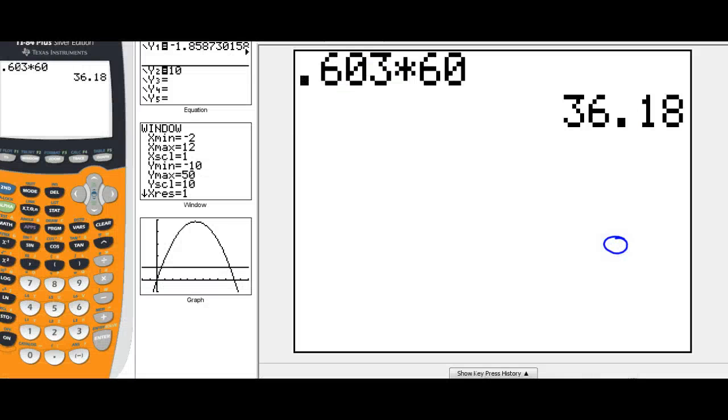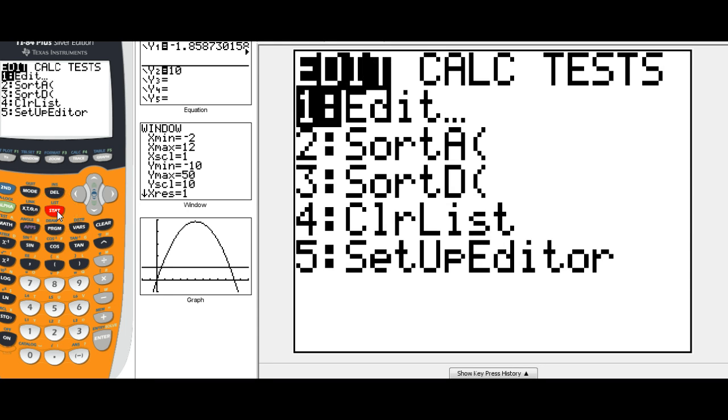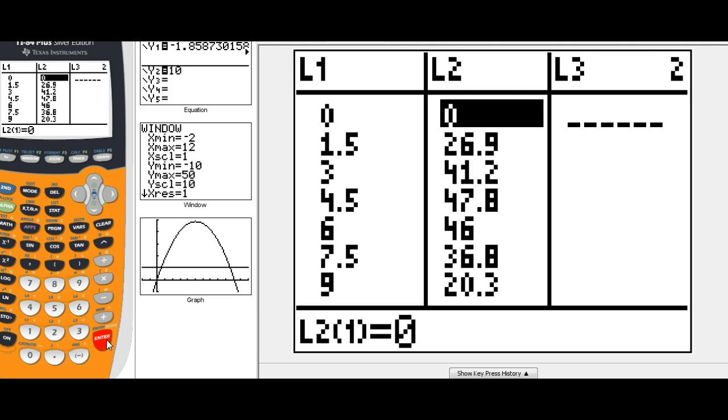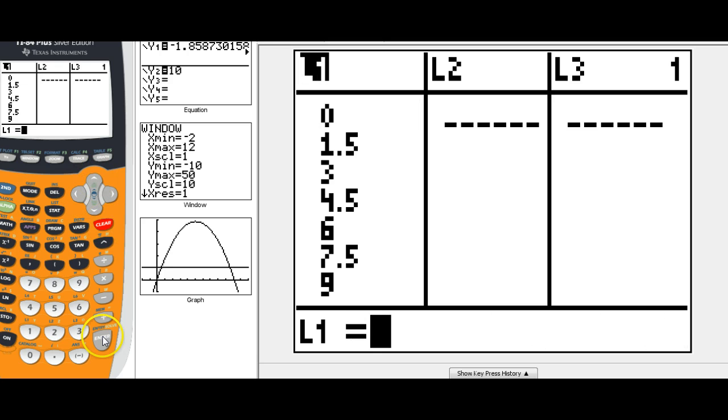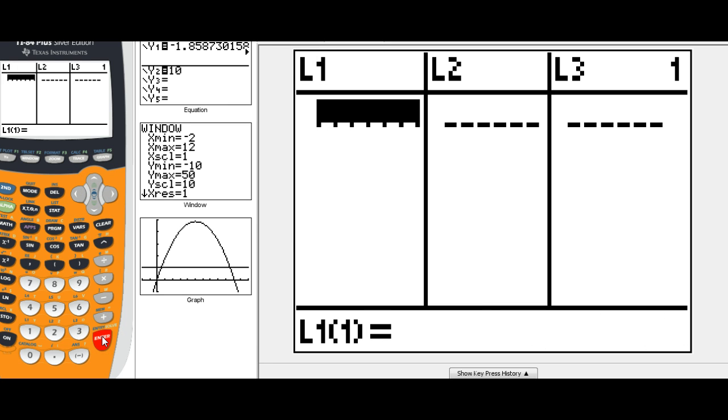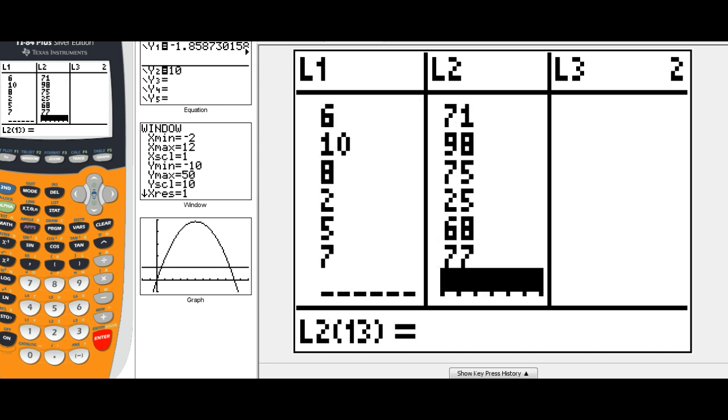Go to your calculator, go to your stat menu, hit edit, and let's clear these lists. Clear list 1 and list 2, and type in that data. Away you go, type that in, I'll do the same. All right, so I've got the data into my calculator. If you haven't, pause this until you get it into your calculator and then restart it.